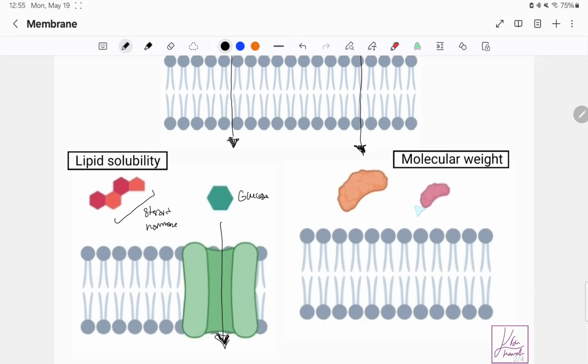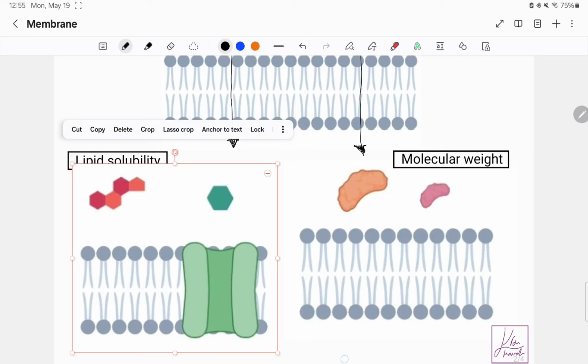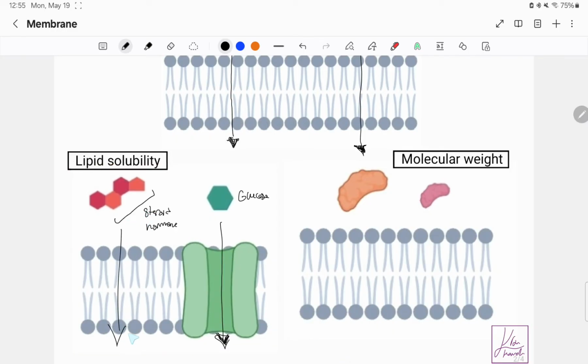And then the final thing is the molecular weight of a substance. Let me finish up here. If a substance is very lipid soluble, then the rate of transfer is obviously faster than a molecule that is not lipid soluble, because this guy has to go and bind to a carrier. The carrier has to then change its shape and then move this guy over, whereas this one can just fly through the membrane.